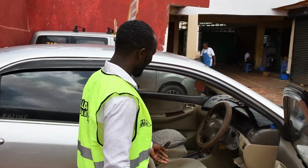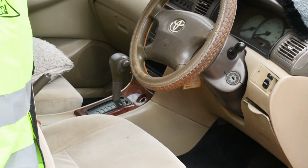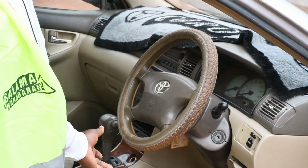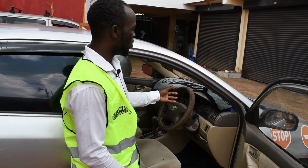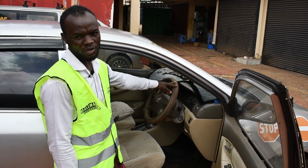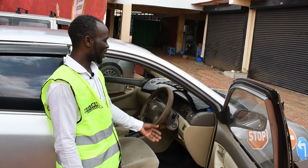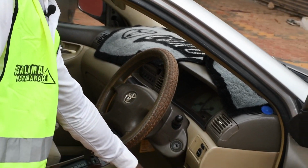We have a look at this vehicle. Good. So as you can see, our vehicle is clean enough to ensure that our students have a comfortable ride. To begin with, we have the steering wheel, where the student is introduced on how to hold it, what the don'ts are, and what things you should do when you are operating the steering wheel. Now, you'll find a steering wheel in all other vehicles, so that one does not make it special. It's one of the operating equipment. And of course, there are operating handles, the lightings and the stuff. But now when we come down here, there are the pedals.